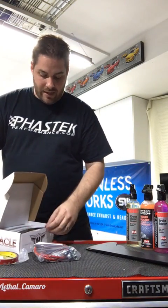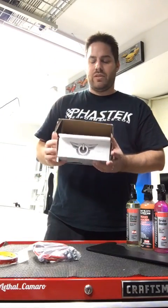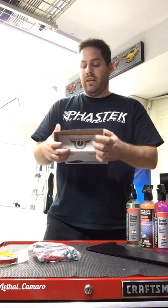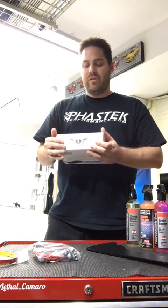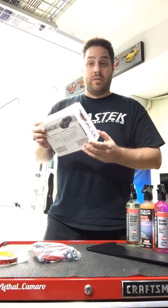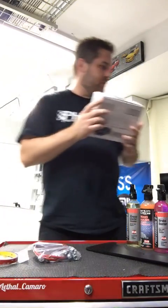I think it's a decent mod. I want to say these are a couple $100. They're not cheap, so if you want the cheap option, you can also obviously get the blackout kit. That's what I have currently, but I was just getting really bothered by the standard lights, so I'm going to change that up with these ones. So that's the Oracle lights. I'm going to put these to the side.